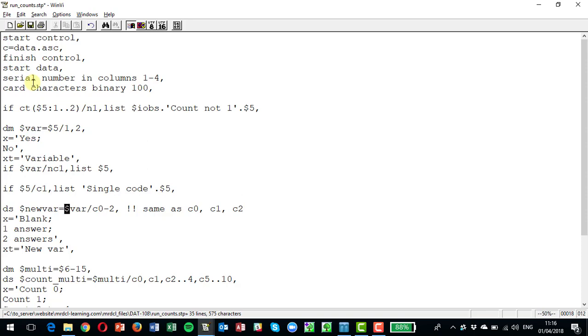If you want to do a count on a variable, you can do that. So I've defined a new var here, which picks up the answers in var, which is that 1 and 2, and outputs count 0 to 2. That's the same as saying count 0, count 1, count 2. It's just a shorthand way of saying it, just as you can pick up codes 1 to 5, 1-5 as 5 separate codes. Count 0-2 means I want count 0, count 1, count 2.